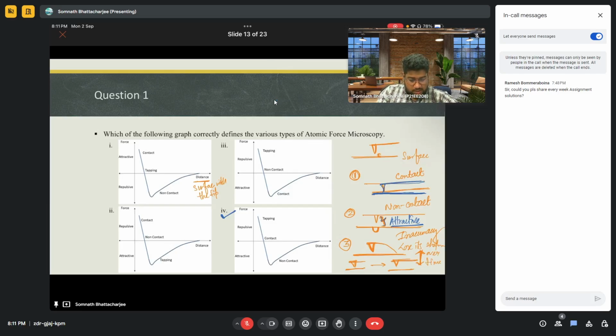For this case, as you can see, there is no contact, so this is not even repulsive or attractive, so this is not the correct one. In the case of non-contact, it is repulsive, so it can't repulse, right? As it's an attractive force, the surface will pull the tip towards itself, so it is also wrong, and this one is also wrong. We'll move towards the next question.